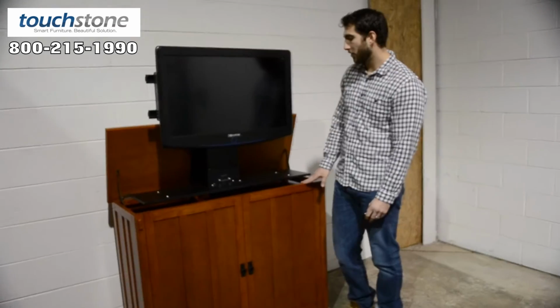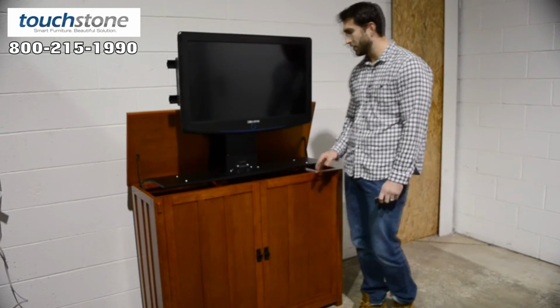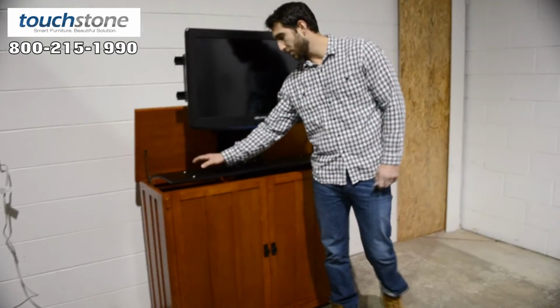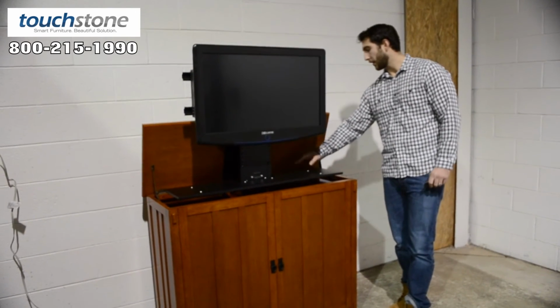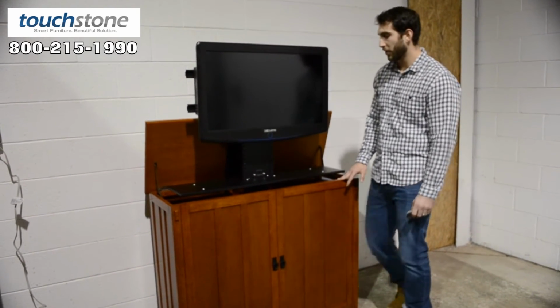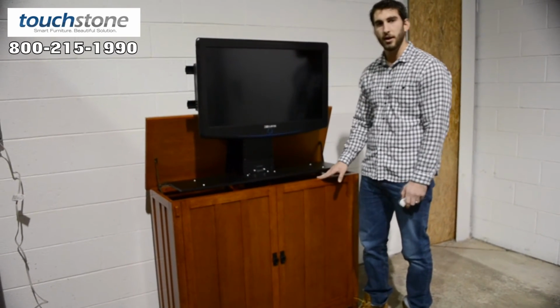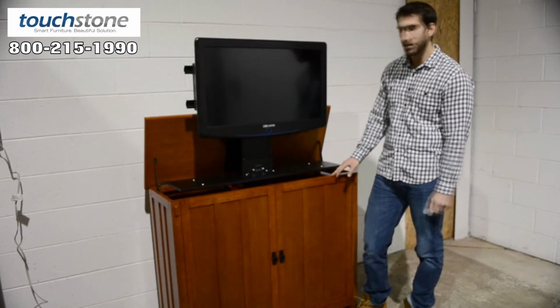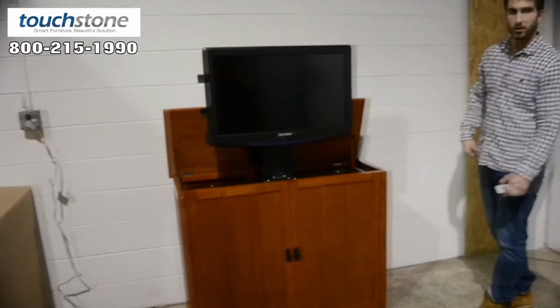Now that we have the add-on component shelf attached properly to the lift mechanism, we're ready to use. And most of our customers will put a cable box on one side and a Blu-ray player on the other and have their cables hang off the back. And one of the nice things about our lift too is that you don't have to worry about them getting pinched or caught in the lift as long as they're long enough to reach to the components. And now you're able to enjoy your TV lift cabinet.